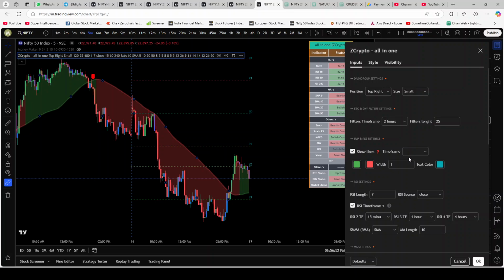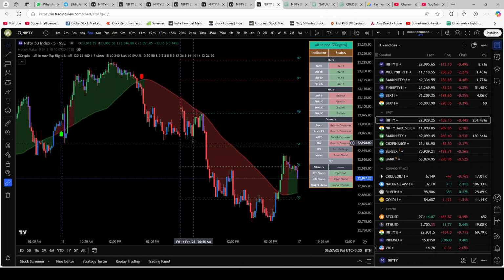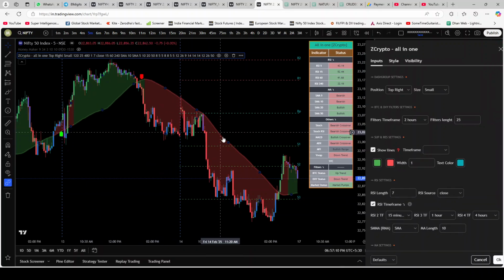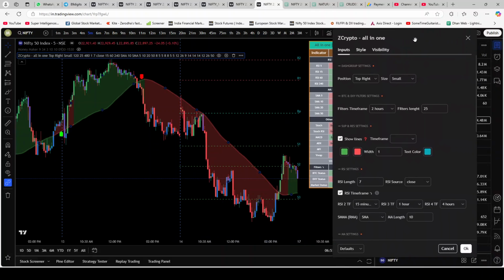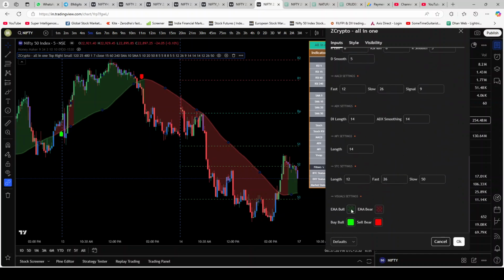When the person created this indicator, he would have thought about something and created it, and the logic seems to be working. Then why change it? You can just change things a little bit here and there to make it more visible for you. Earlier, I wanted to get rid of this cloud. I wanted the moving average line to be there, but I wanted to get rid of this cloud. After noodling for some time, I realized I just can't do it. If I make this setting 0, then the cloud totally disappears, including the moving average. So I just can't get rid of the cloud. All right, let it be.